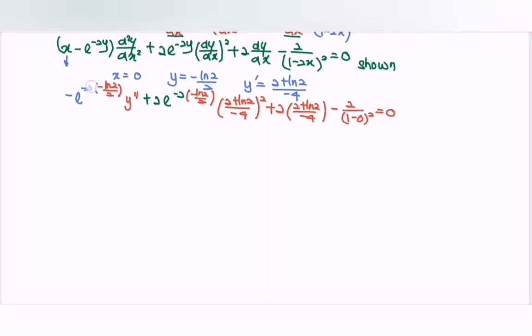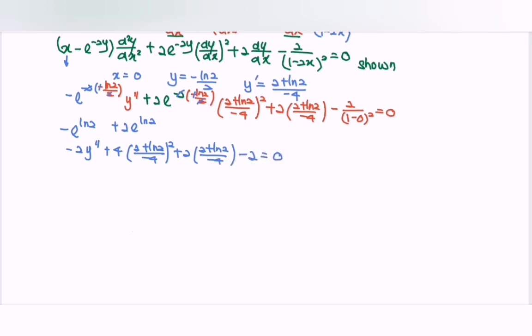So in here, we can simplify the situation. So we have negative exponent, then we have the ln 2. So kindly simplify. So for this part, we will have the situation negative 2 y double prime. Then continue. We have in this part, again, simplify. So we have plus with the 2 exponent ln 2. So from here, we have plus with the 4, and then multiply in this part, we have bracket 2 plus with the ln 2 over negative 4, bracket square. Plus, we have the situation 2 multiply with the situation 2 plus with the ln 2 over negative 4, and then minus with the 2 equals to 0.